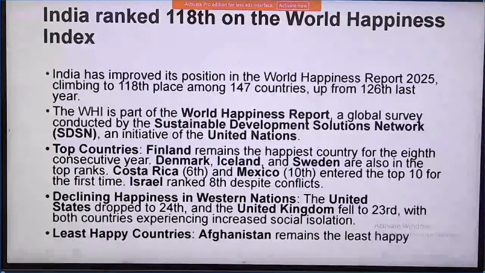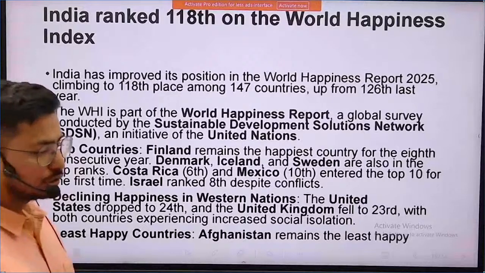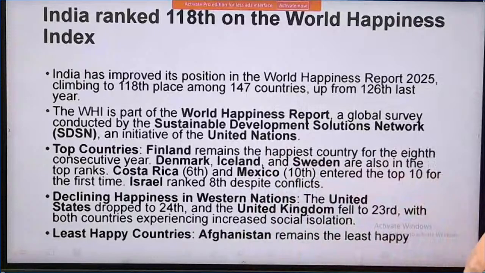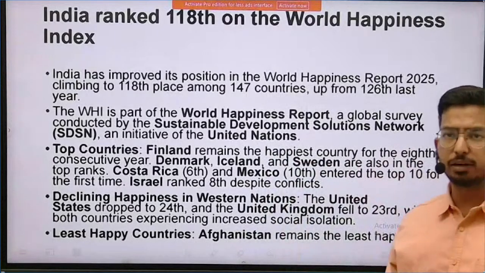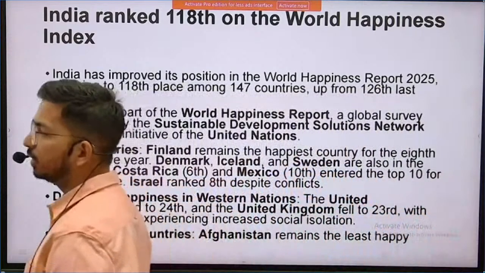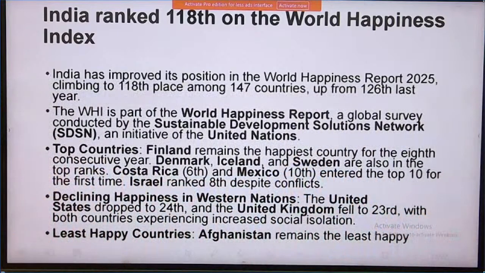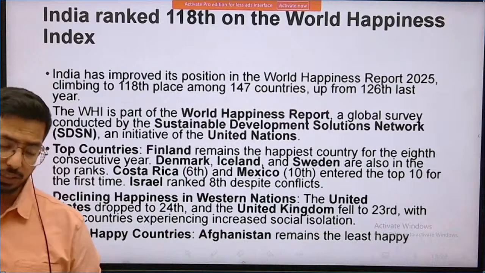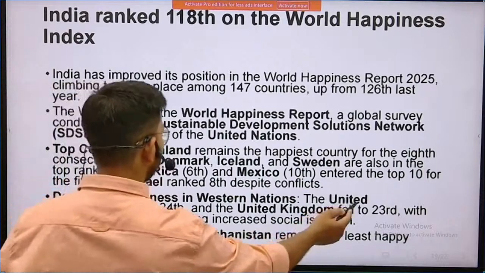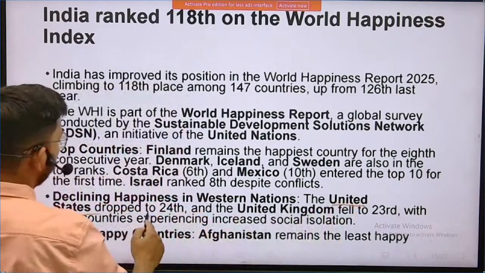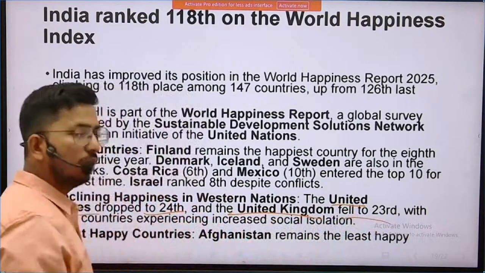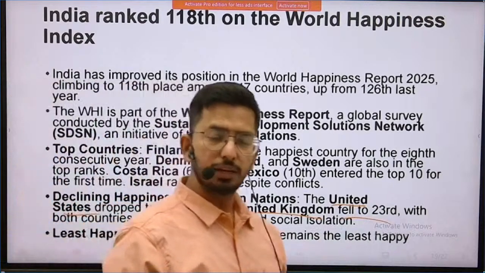If you see the other trend, Afghanistan stood as the last country in the happiness index, while the Nordic countries, Finland and Denmark, are doing really well. There is a lot for other countries to learn, but there is a very important change in this year's index: the Western nations, for example the United States, dropped to 24th. The UK also saw a drop in its ranking. It fell to 23rd.